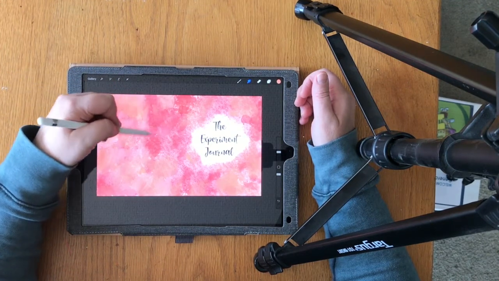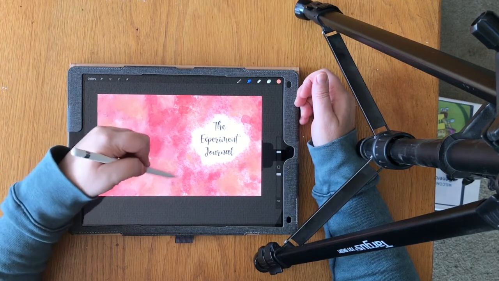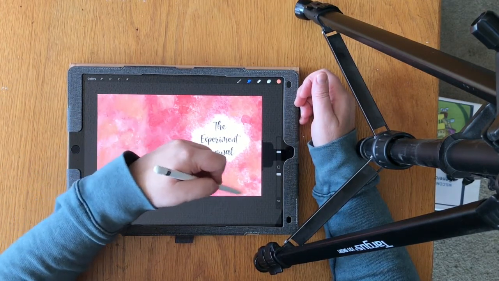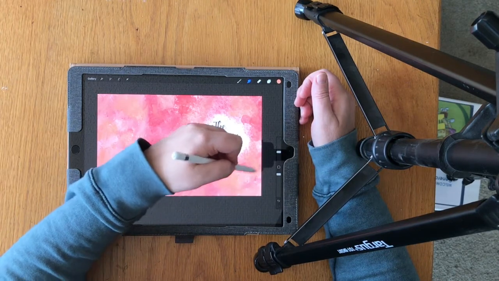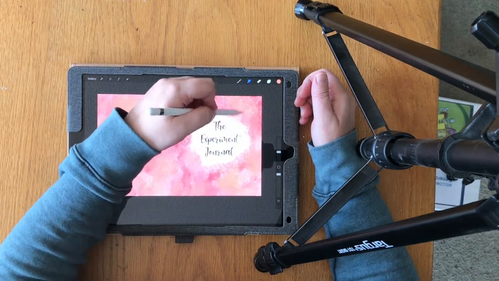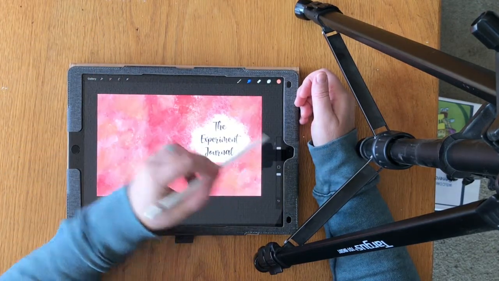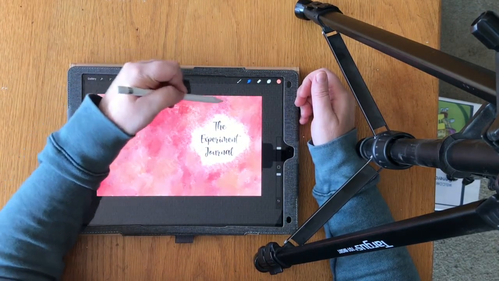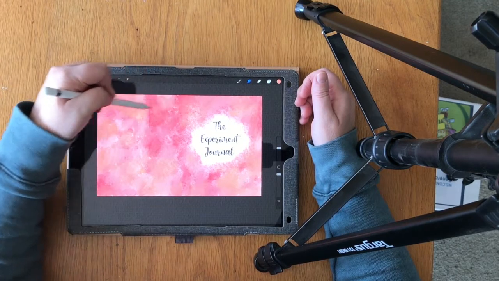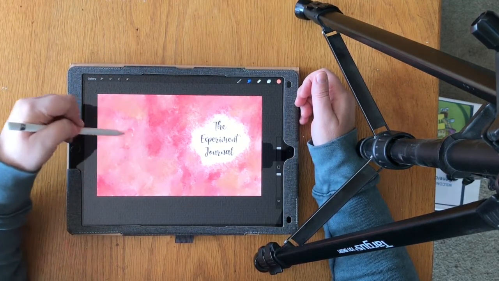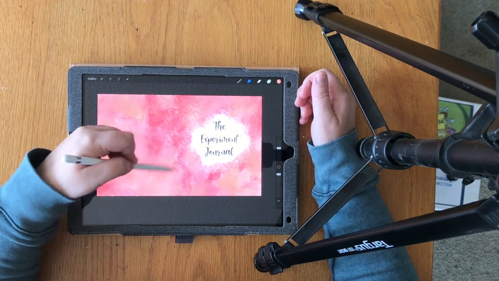You get to just mix colors. Just do this all around here. You can again adjust the sizing with the smudge tool too if you want to. Just get these colors to blend in nicely together.